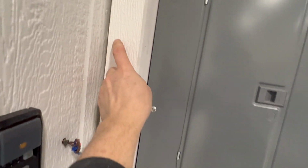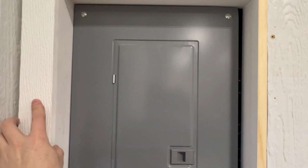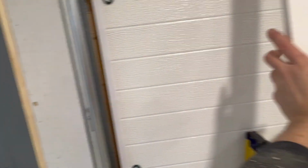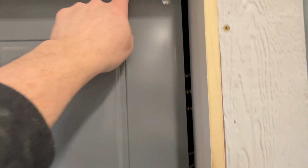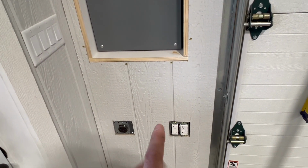Well, I may have to cut this one a little bit down just so I can get that corner round in there. So maybe I'll trim or cut that down and then just trim it on a smaller size a little bit. But that looks pretty good, and it allows me to pull this panel off still with the screws. There's just a little bit of a gap under here, a little bit of a gap here, a little bit of a gap there. But that allows me to get all those screws off when I need to, pull that off. Or I'm gonna fasten this whole panel on with just screws.